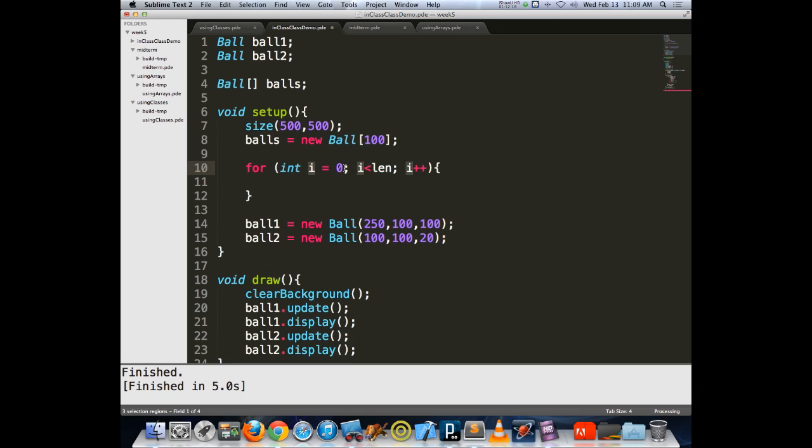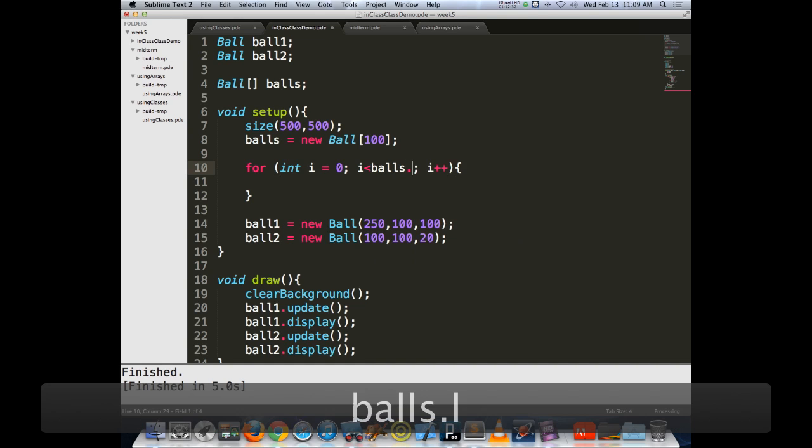We'll start at 0, and while i is less than, and what we want this len to be, we need to assign a value to that, and what we want is how many objects are in the array. So it's balls.length.